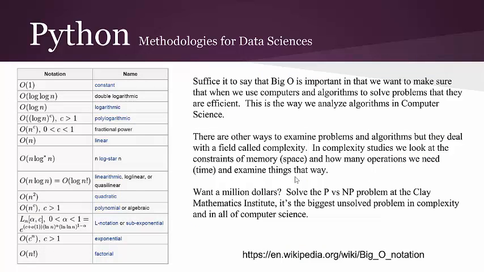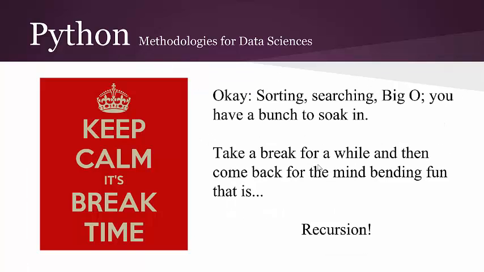I think there's something else from Wikipedia that you can review or look over. So that's big O notation. You'll see the constant here, log n, and you can see all of the different algorithms and the different efficiencies and things like that. So, okay, that's it for this particular review video.